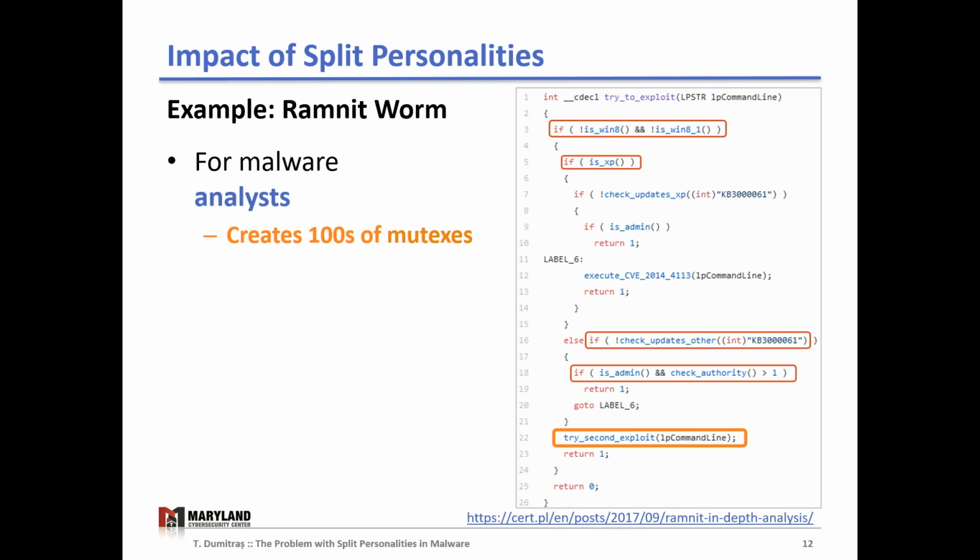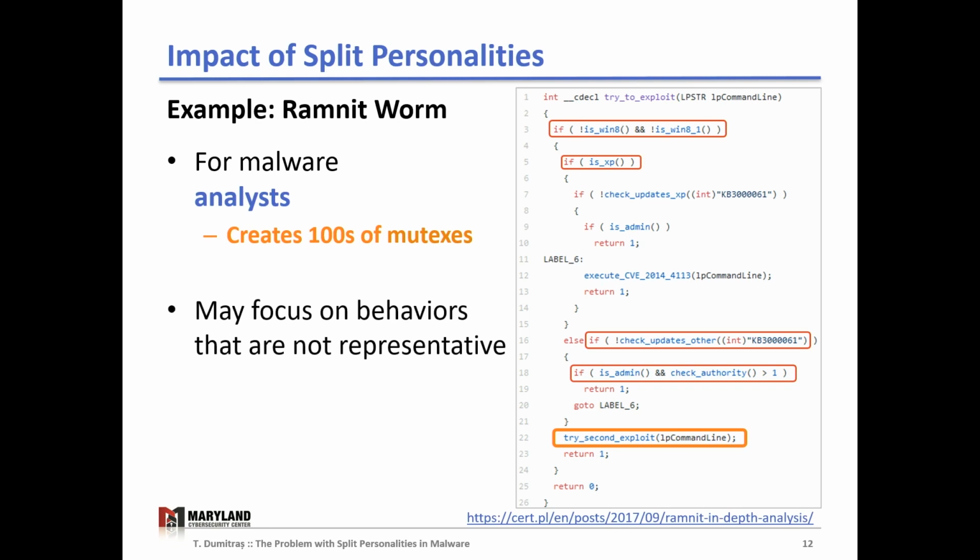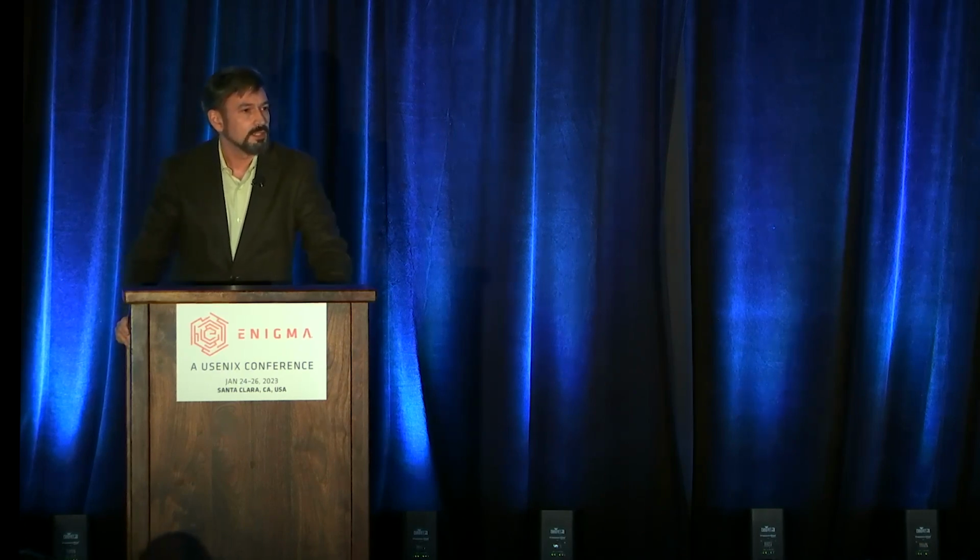And then malware analysts are facing this problem of determining which parts of the traces that they're analyzing are representative of the malware's behavior. In this case, the trace that contains all the string of mutex creations is not representative. Now, the reason why we don't know these things is because it's hard. We need executions from the wild, execution traces collected from real-world hosts. Right? And it turns out that some security companies are already collecting such data.